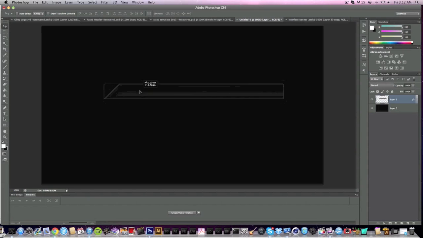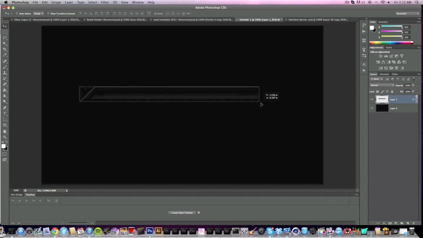And you can move this around. Everything you do is going to be on this one layer, so you can't screw up. If you screw up, yes, you might have to start over, or deselect some different areas, or you might have to Command Z, which for me is Command Alt Z, to undo a lot of things. But you can only undo so far, which in my opinion, Photoshop should make it where you can undo as much as you possibly want. There shouldn't be a cutoff. But anyways, that's basically what this is.